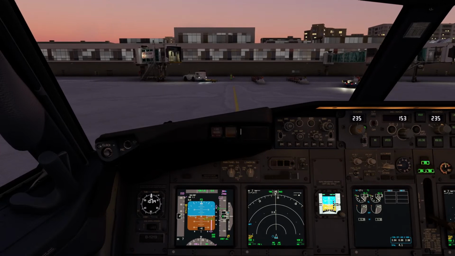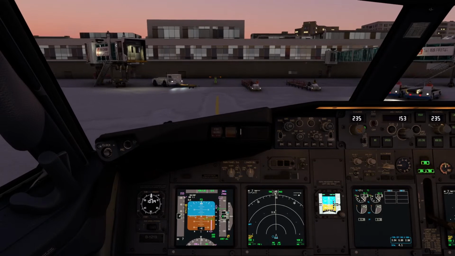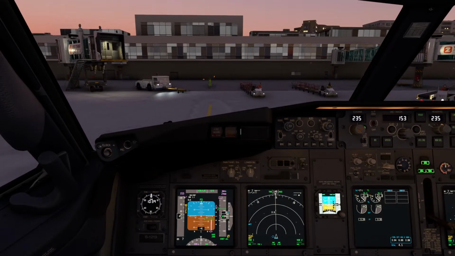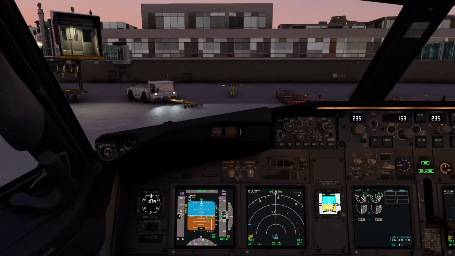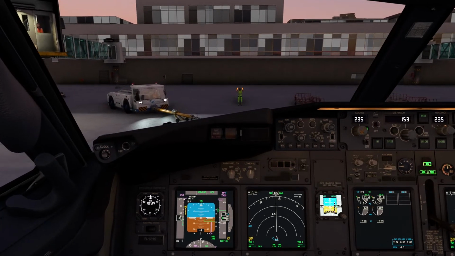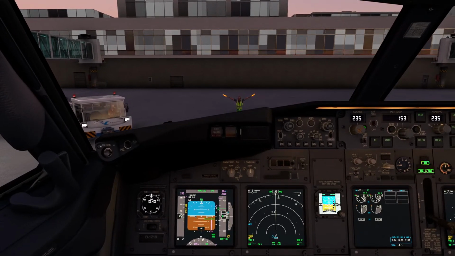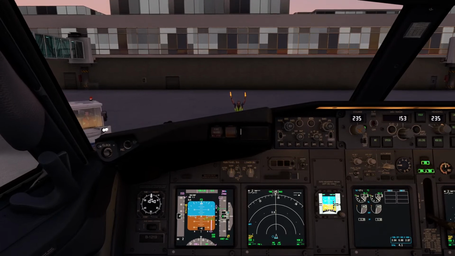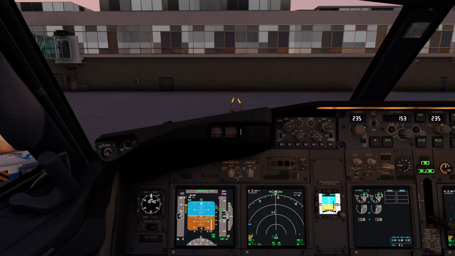The pushback just showed up. Okay, so a little bit to the right. Okay, okay, okay, a little bit to the left. Okay. Okay, here we stop.